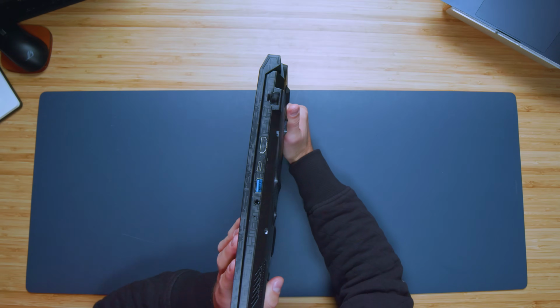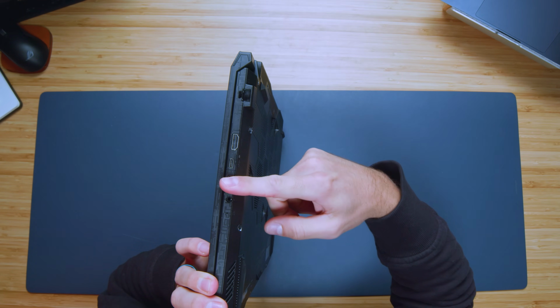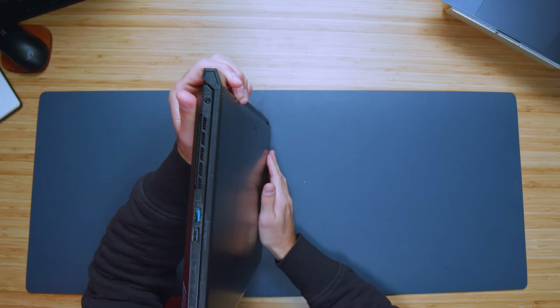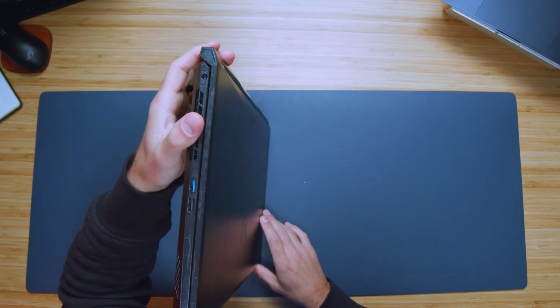Now, as we're looking at the ports, you can see we have a network port, HDMI, USB Type-C, USB Type-A, and our headphone jack on the right side panel. Flip it over to the left side panel, we have our power adapter as well as 2 USB Type-A. So we have good connectivity on the laptop.